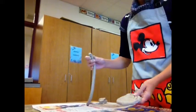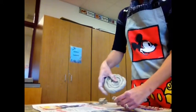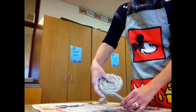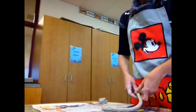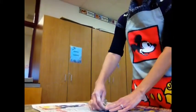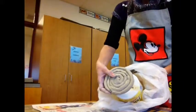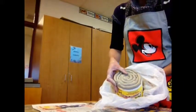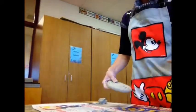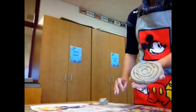So I'm going to use this extra piece that you just saw me roll, and I'm going to add it to the end. Here's where I ran out of clay. So I'm just going to pinch it in place, and it's going to stick nicely. And I'm going to roll all the way around until I run out of clay, and then I'm just going to check to see if this is now big enough to fit my whole bottom of the container, and it is.